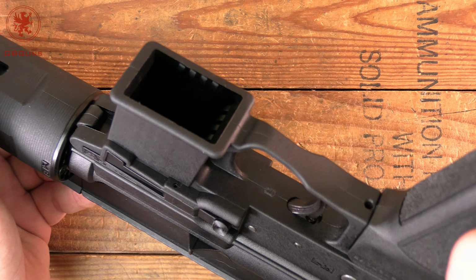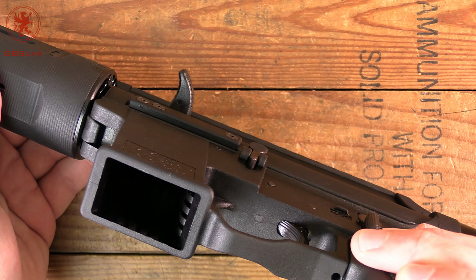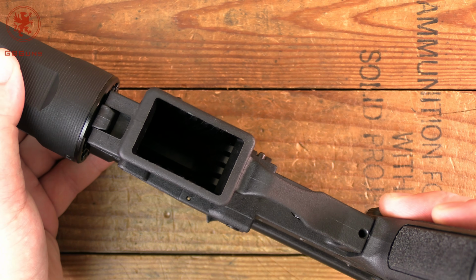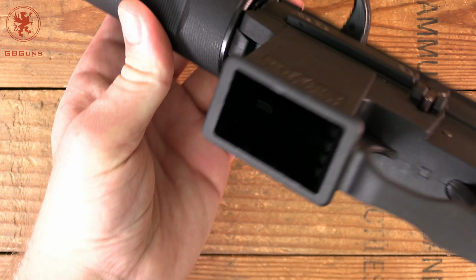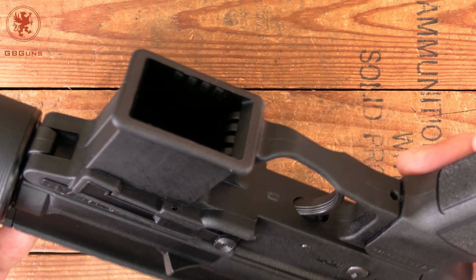Taking a look in our magazine well, you can see we've got some ribs in there to help keep the overall diameter as it should be, but also still let junk get out of there. I can get the light to shine on those. There you are.